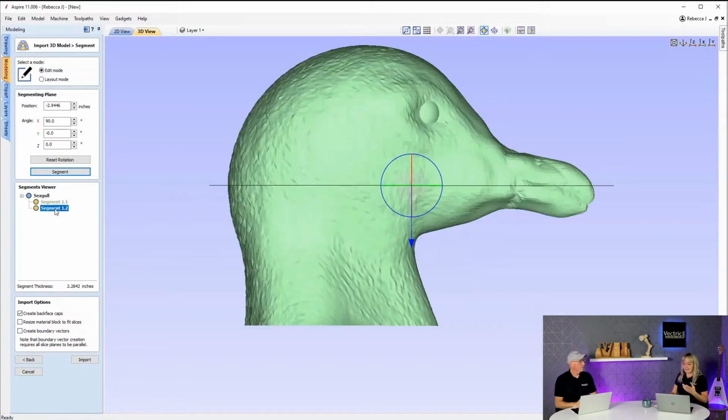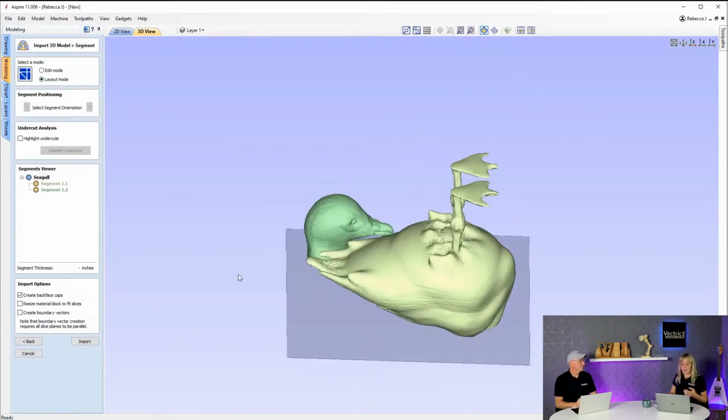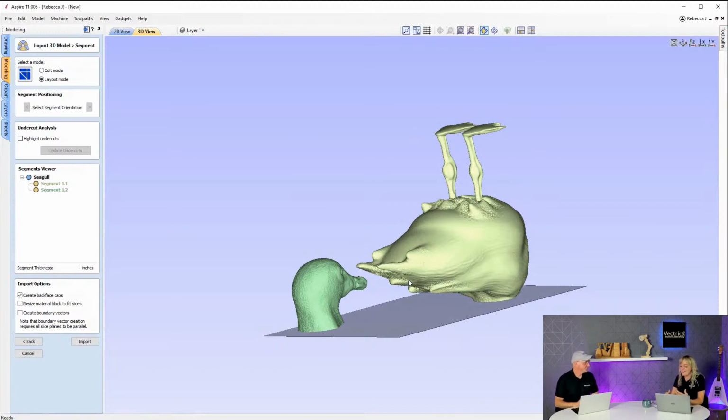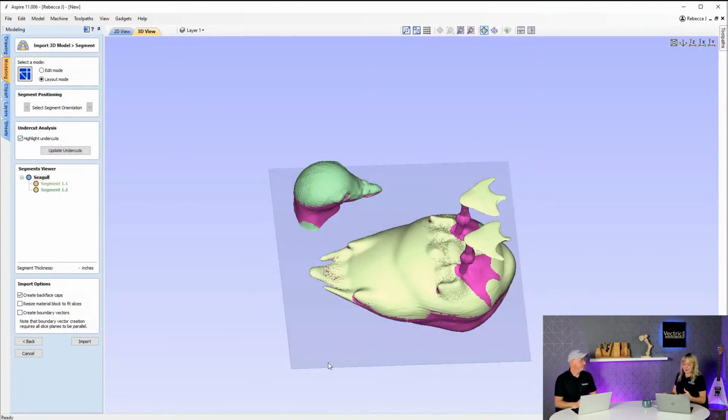So the really nice thing is that we can take these planes, we can see them in the 3D view, we can use the gizmo, we can rotate our planes, so we have total control of how we chop up these 3D models ready to bring into the software. And once you're happy with where your plane is, you can simply go ahead and segment it, whereby you can continuously make further edits to your model and continuously break up the parts.